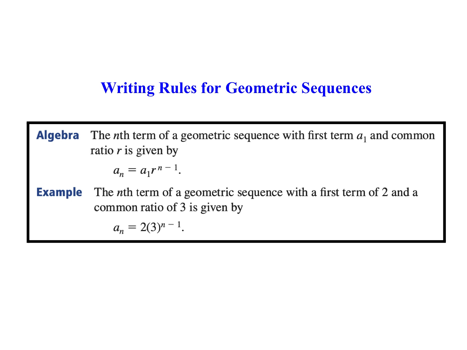All right, now let's look at the rule for writing a geometric sequence, which we did see essentially in the warm-up. So you can describe the nth term of a geometric sequence with the first term and the common ratio. So remember, first term would be a sub 1, and the common ratio, we're calling that r, which is what you're multiplying by to get to the next term. So here's the formula. A sub n equals a sub 1 times r to the power of n minus 1. So you're simply just taking those things, like if your first term was 2 and your common ratio was 3, you're taking those and you're substituting them into the formula.